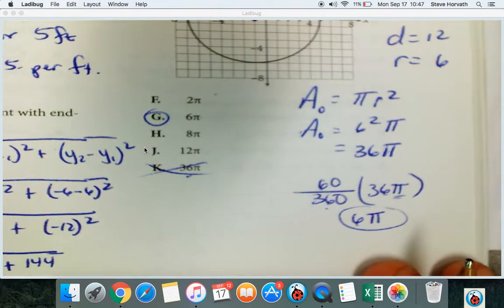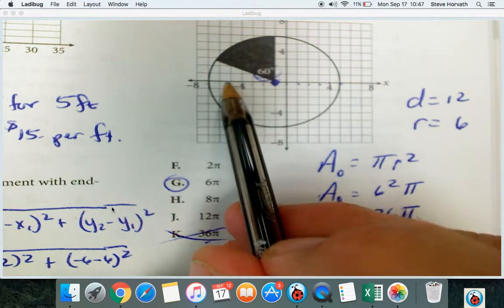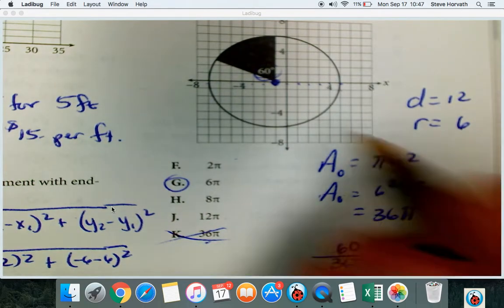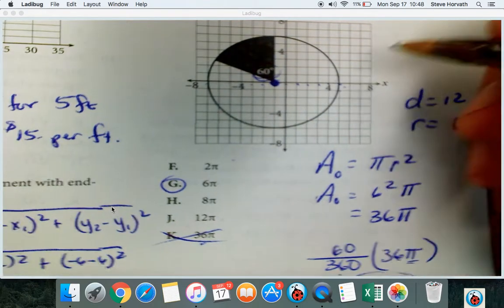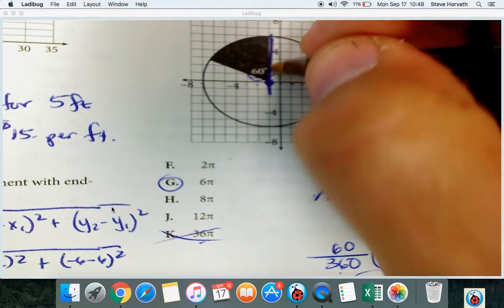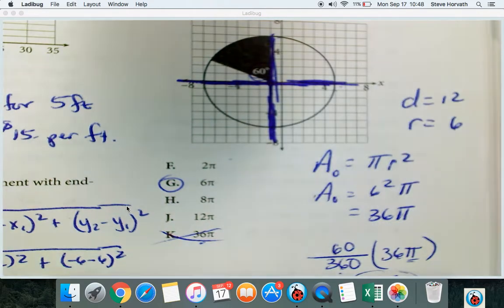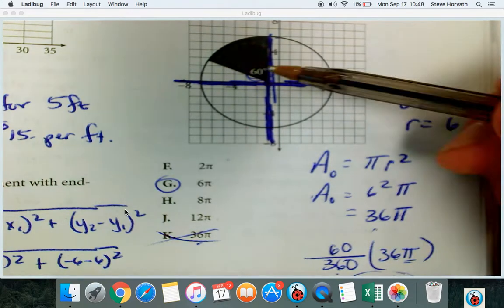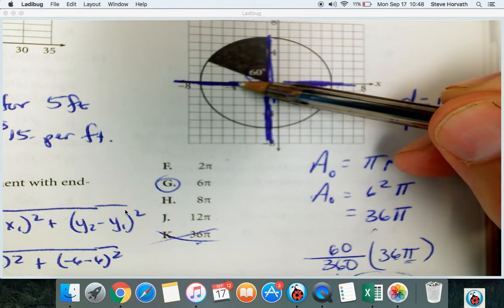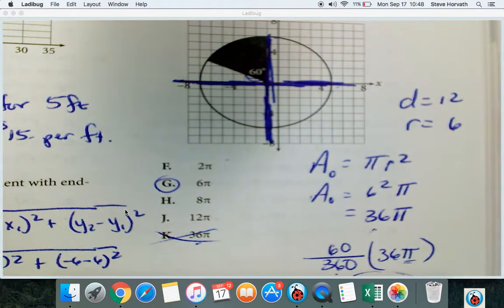Okay, if you forgot all that, if you forgot the areas of anything, well, you would have been able to count across and realize that the diameter is 12. This is the midpoint of the circle. That's the center of the circle. And if I just divide this circle into 4 parts, then the area of the whole circle is 36 pi. The area of the shaded area isn't even 1/4 of that. It's certainly not half of it, it's not 3/4, it's less than 1/4.